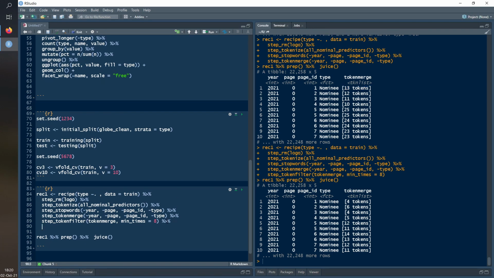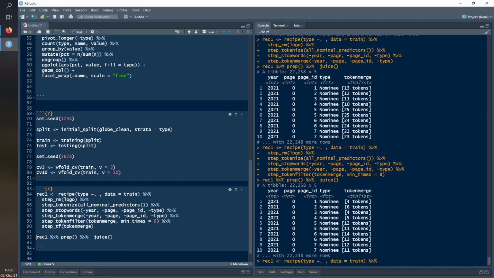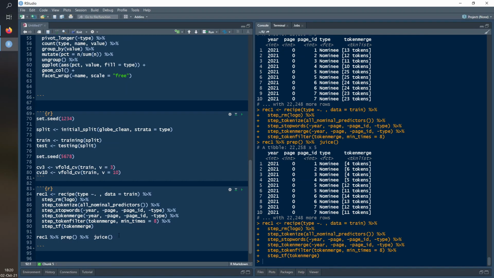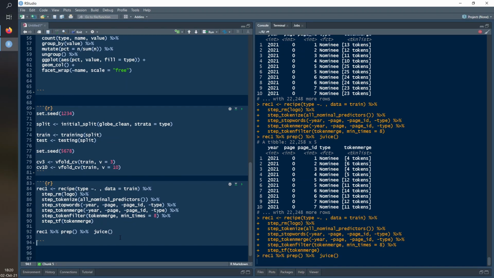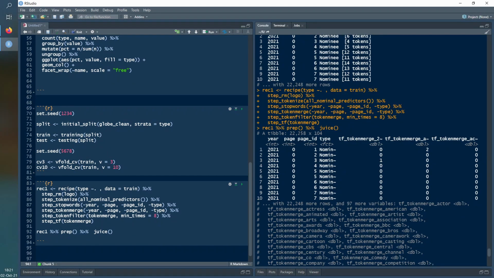And after that, I want to step TF, okay, and let's say token merge. This will give us the final columns. As you can see, we have right now 104 columns.